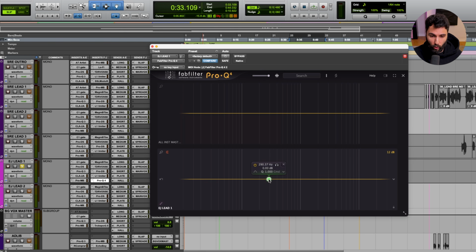That being said, if you don't have access to the Pro Q4, what you may want to do instead is go into your vocal, use an EQ that has a solo frequency function, play and sweep around, and try to figure out where is the vocal most dominant, most intelligible. Where do you really want it to dominate and not be clashed with, right? What frequency area do you want it to be the most dominant element in? And then use that in the coming steps that we're going to talk about. That being said, I'm going to take advantage of the features that the FabFilter Pro Q4 has.